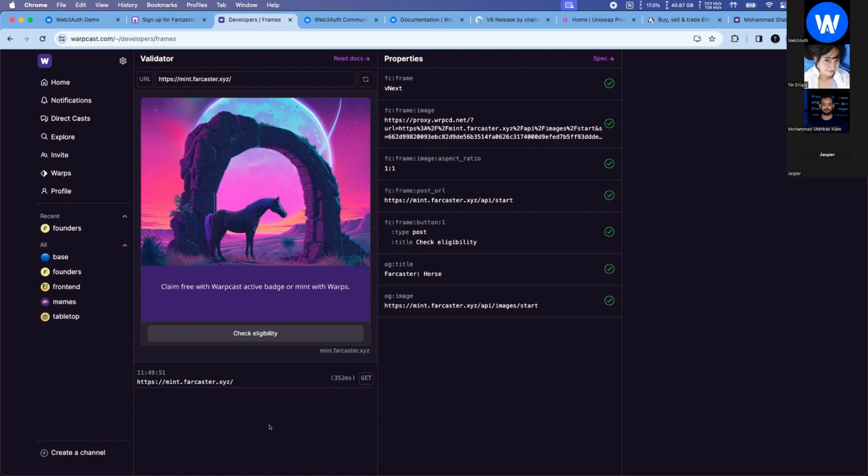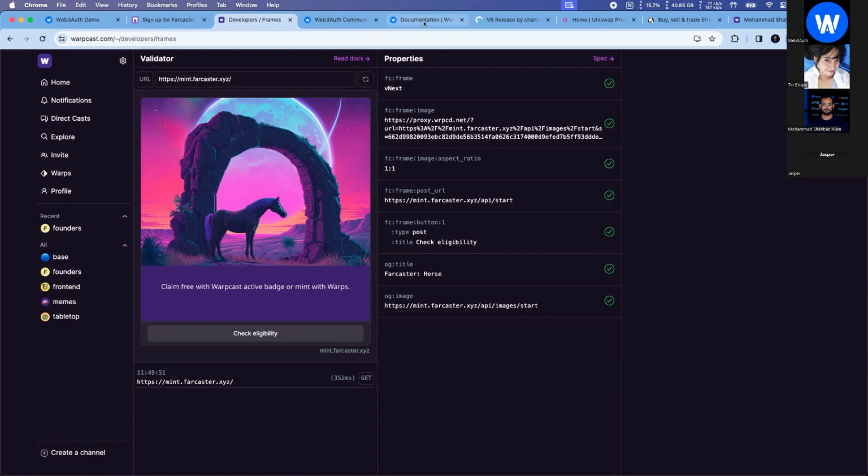And what do you think? Is it easy for existing dApps to turn themselves into frames? Is it something that we can explore with Web3Auth? Yeah, I think there are more possibilities people are trying out. One is this mint feature, minting an NFT just through these OG tags and your apps. And in terms of converting existing dApps into Farcaster frames, yes, people are trying it out. This would be a cool feature.